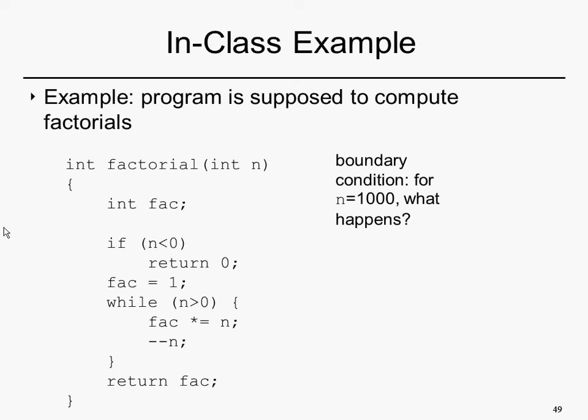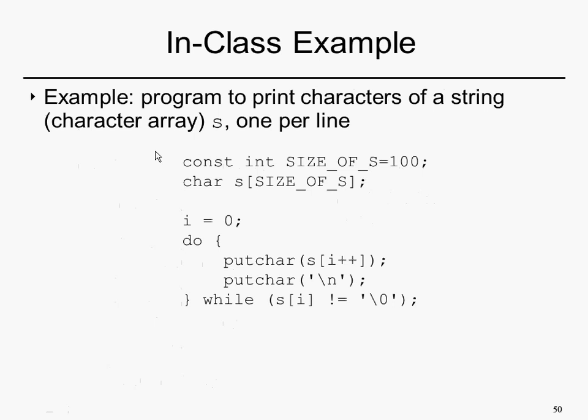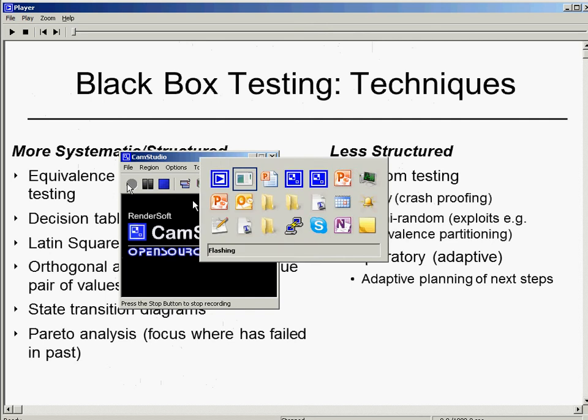So this function has a lower bound under which it gives meaningful results, 0. It also has an upper bound, and really we should specify that in a contract. We're going to be getting to contracts in a later lecture. I'm not going to go into it here, but we should make it clear to the user that if you give this thing 1,000, you're going to get back nonsense. You're not going to get back a meaningful number. Okay, so that was a factorial example.